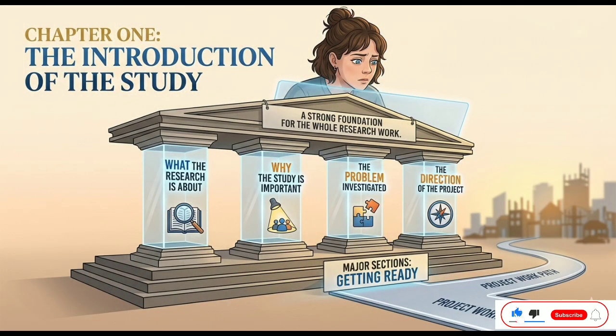First of all, Chapter 1 is usually called the introduction of the study. This chapter explains what the research is about, why the study is important, the problem being investigated, and the direction of the entire project. A strong Chapter 1 creates a strong foundation for the whole research work. Now let us look at the major sections of Chapter 1.